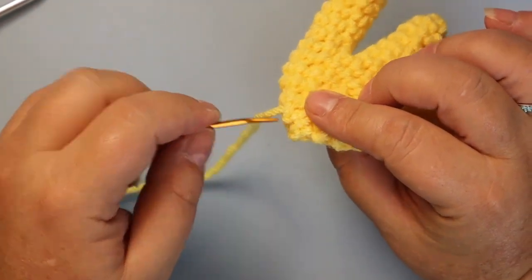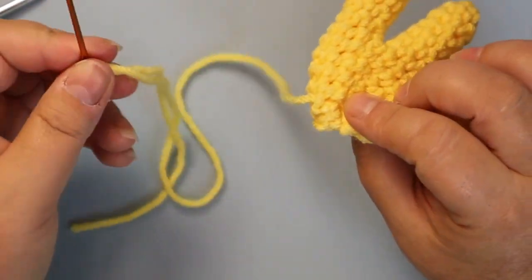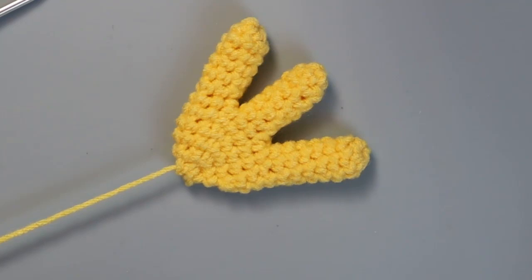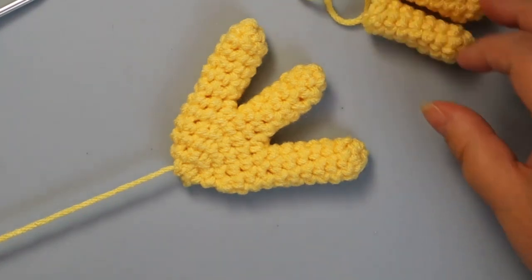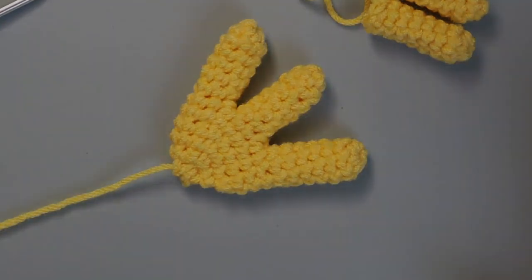And then we're sewing with this in probably this part of the foot anyway, so that's about all you need to do. So go ahead and make your foot number 2. I already started with my toes. When we were making toes, I just made 4 of them, so I still got a bit to do, and I'll meet you right back here, and then we'll get this butt feather done, and then we'll sew everything on.